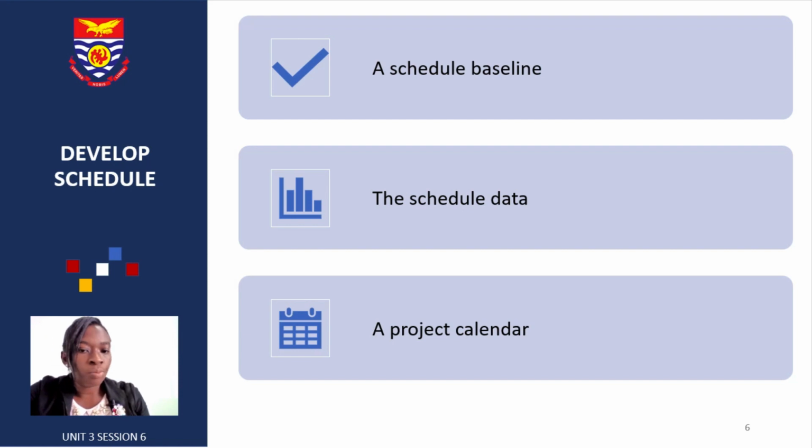There should be data about the schedule and then the project calendar. If you do this well, you should be able to get some representations of it, especially in the form of charts or diagrams, which is very key. You can do milestone charts, bar charts, and project schedule network diagrams, which can also help other stakeholders easily understand where you are in achieving the objectives of the project.